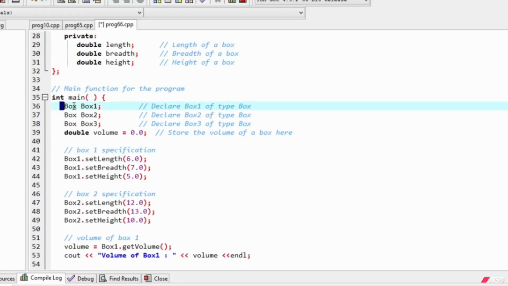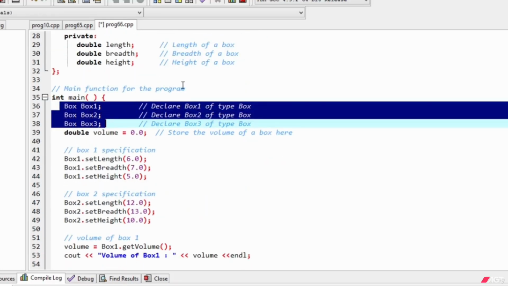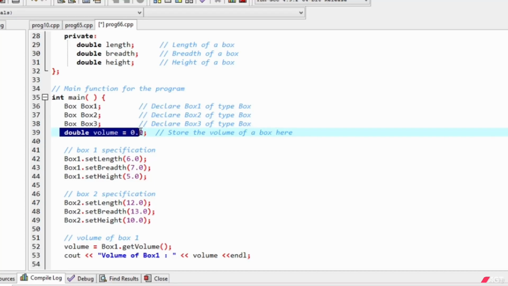Now here we have defined three Box objects under the class Box: box1, box2, box3, and a volume initialized with 0 of the type double.